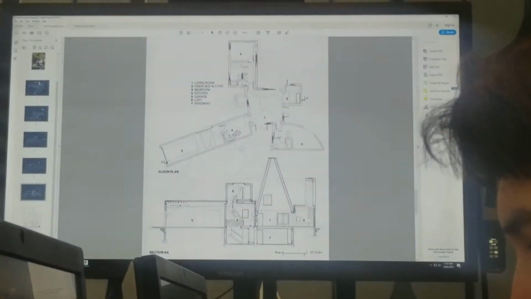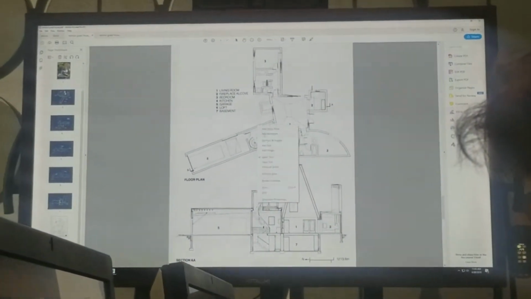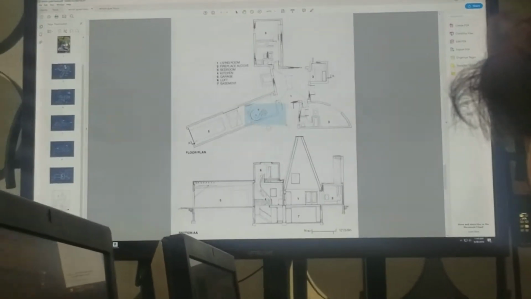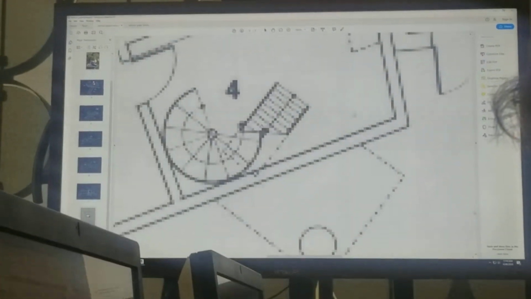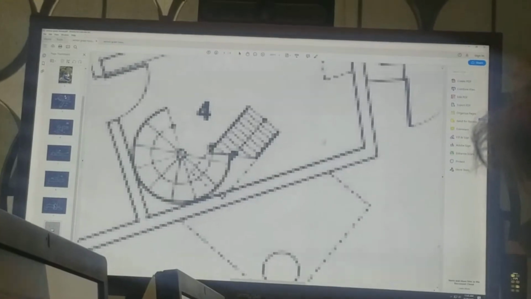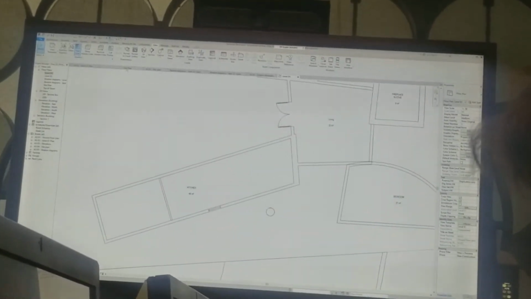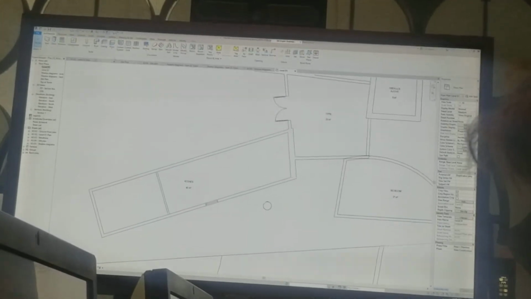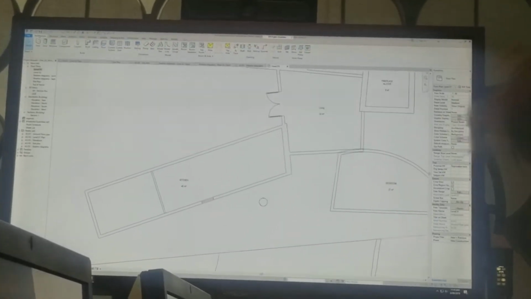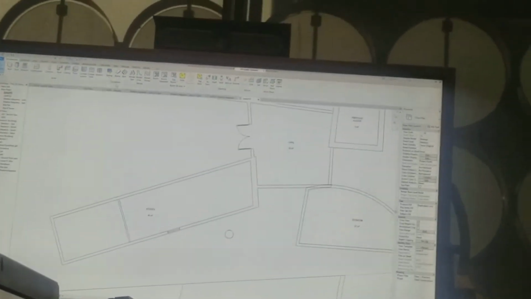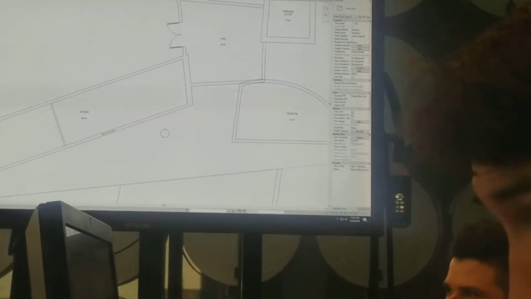Go back to my reference imagery, you'll notice that we have a stair here that sort of spirals and merges into a straight run. So I'm just going to go through different methodologies we can use for creating stairs in Revit. We go to our Architecture ribbon, under the Circulation tab, under Stair, and click on Stair.